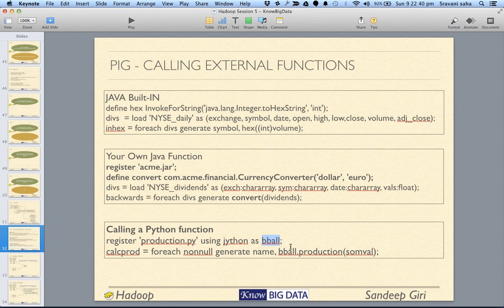Any function which you have defined inside this production.py, you can happily execute, because this Python file might have hundreds of functions, and we can call each one of those, right?